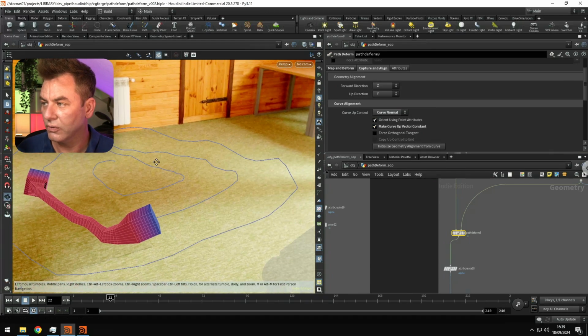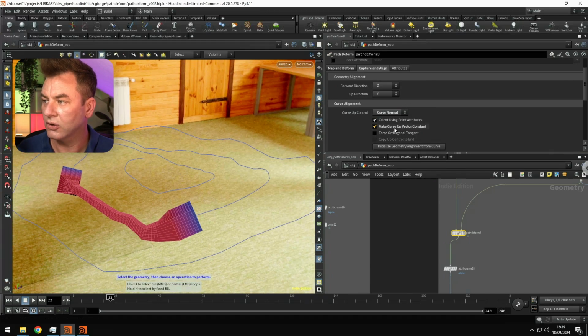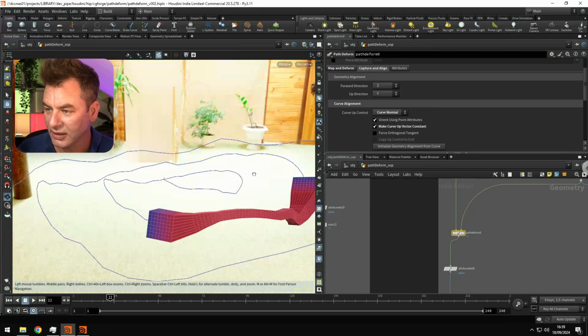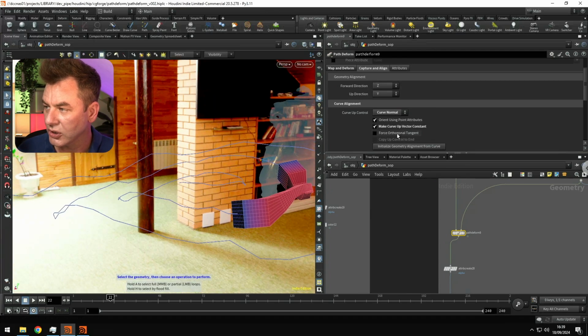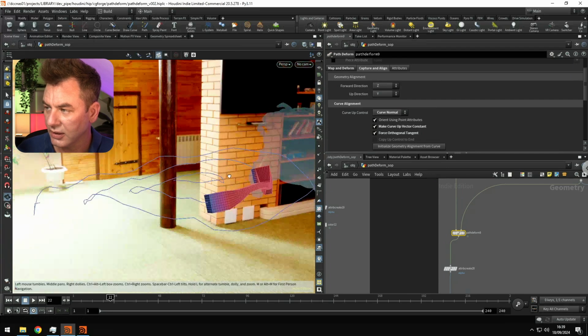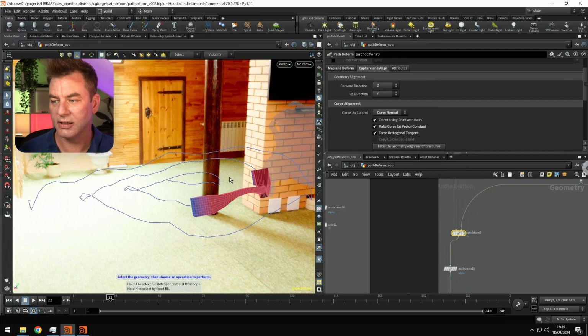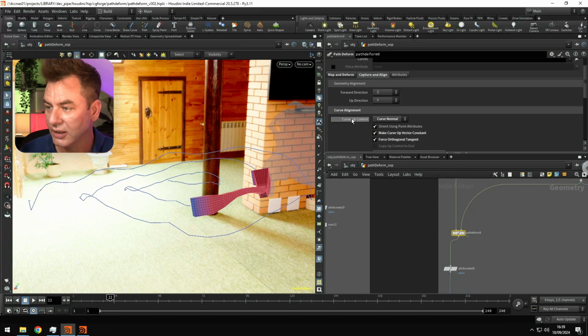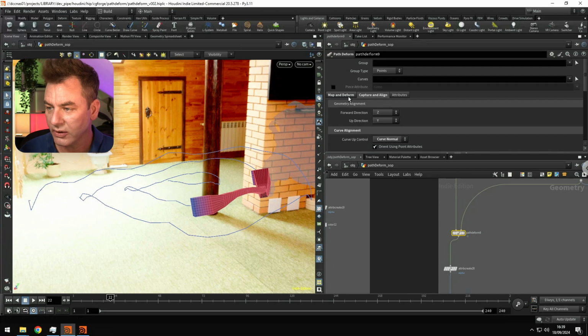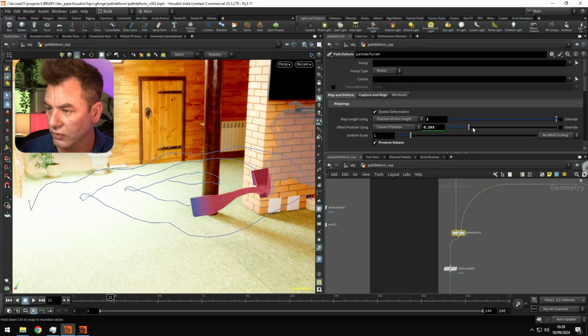Okay, so once we toggle the make curve up vector constant, we then get another option, which is force orthogonal tangent. And that essentially allows us to say that the front of our object as it's traveling along is still changing to orient along the curve, even though the up vector is constant, but it is using the tangent to do so.